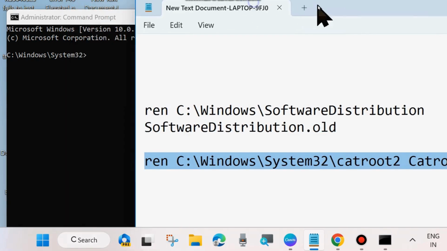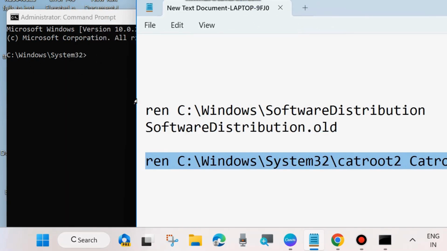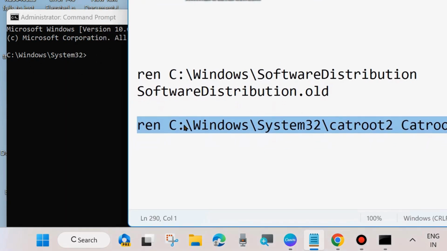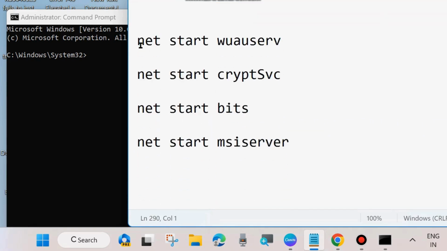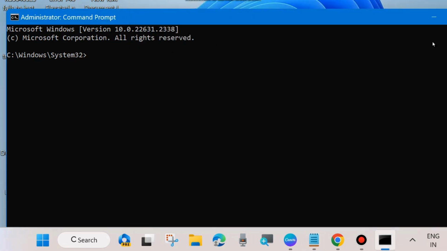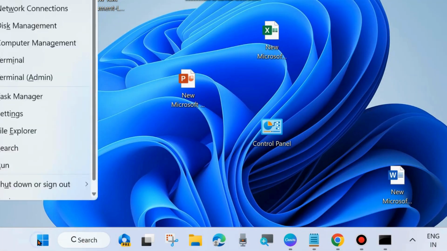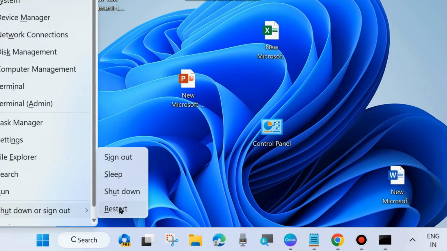And after that, start all those 4 services which you have earlier stopped. Now execute these 4 commands to start all those 4 services, followed by enter key each time, one by one. And after that, close the window and restart your system and check whether your error is resolved or not, Windows installing or not.